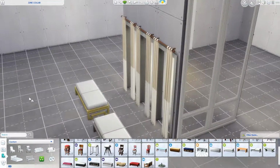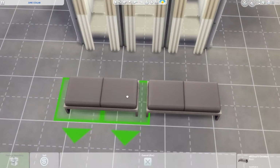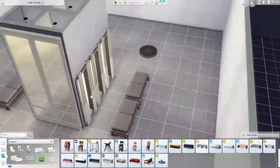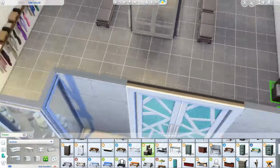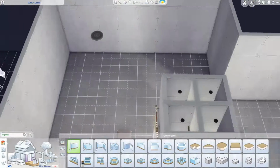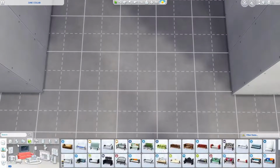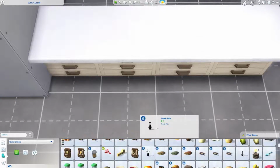Yeah, so I never did that before, to be honest. I never built anything like that. I'm not good at building stores. I don't have any practice because I never build those things. So yeah, but I was kind of satisfied in the end. I wouldn't have thought it would be that good. No, I just thought it would be horrible. No, it turned out nice. Yeah, I think so too. It just worked out well. But it took me a long time.